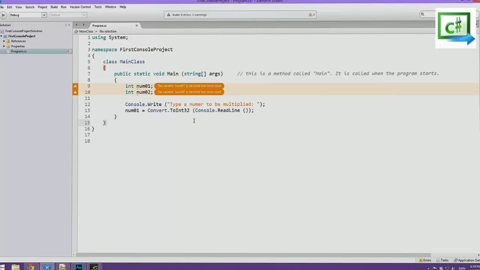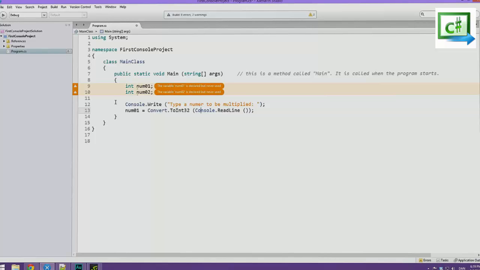So now, and I know this was a lot, we've actually gone ahead and declared two variables. We've written something out to the console. We've stored the user input in the first value by converting it to a number from a string. I know this was probably quite a lot, but if you can just at least type after me in the beginning, then you might understand it fully later.